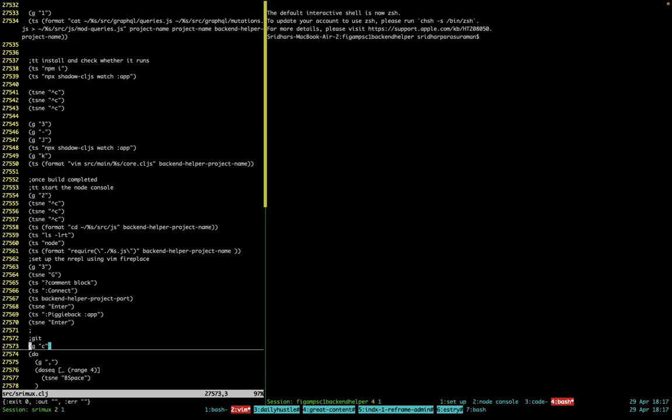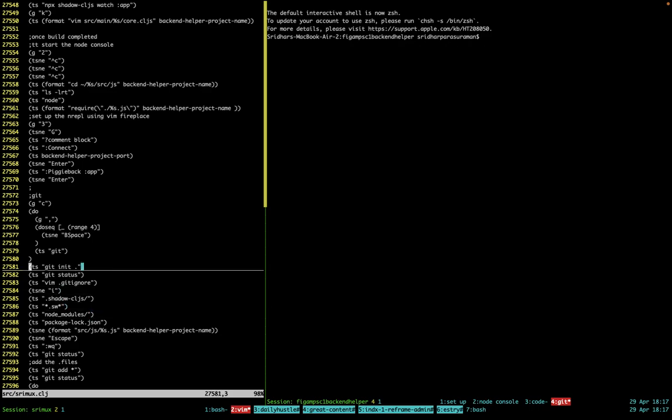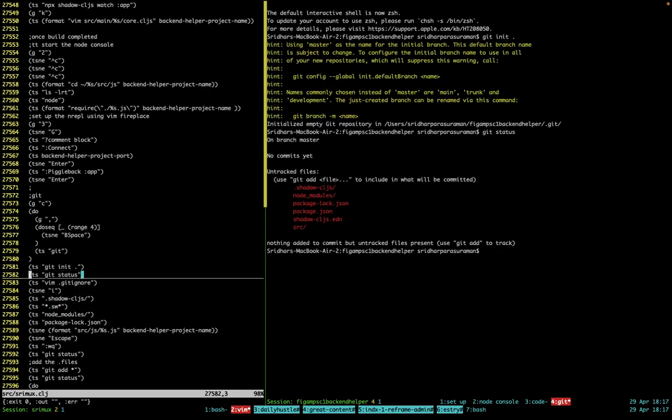Now open Git. Create a new window for Git. Okay, can do a init. Can see the status. Okay, before this, let me see whether there is a amp sc1 backend helper. Maybe it's not there. Yeah, status is fine.